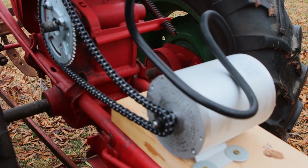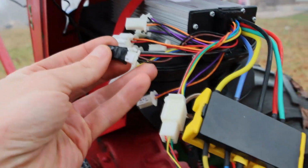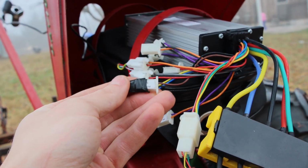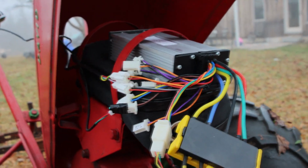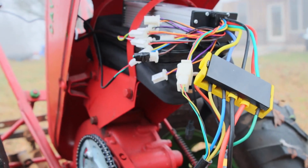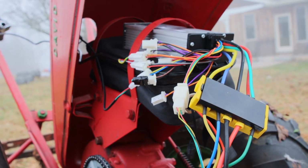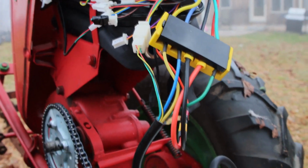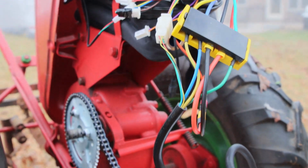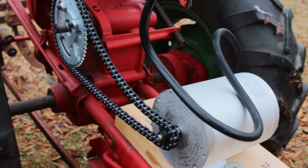In the meantime, what I ended up doing was taking our reverse plug, putting a jumper in there, so that's what that little wire is, to send the signal to go in reverse. Downside is you got one gear in reverse. So we don't want just one gear, we want the variety. I want to be able to use the throttle, 3-speed, everything else. So we'll rewire this, or rather not really rewire, but splice those wires. And that will hopefully allow our chain to go in the direction we need it to.